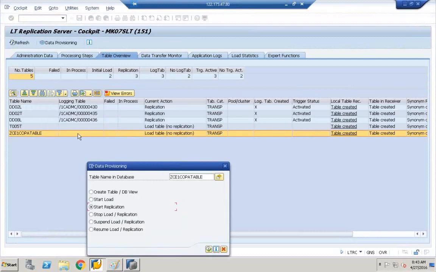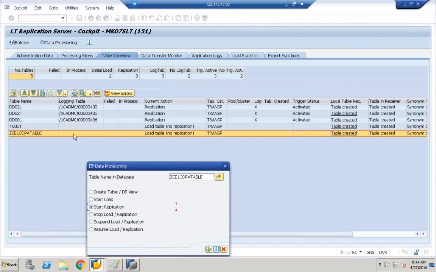the system will create logging tables with the naming convention /1CADMC/50, and the random number is generated by the system with a similar naming convention, and the DB trigger is activated automatically by the system.